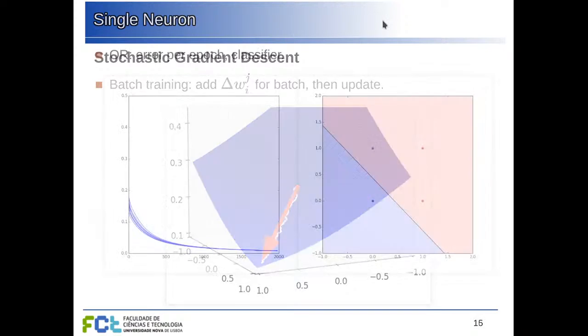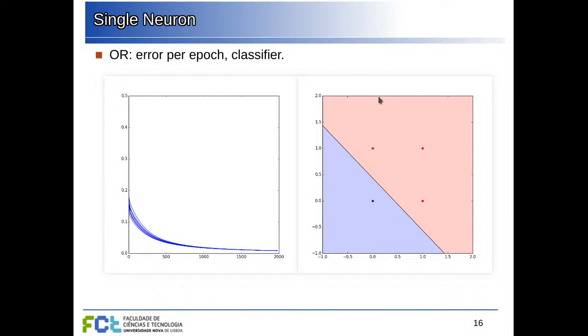GPU and so on. So let's see what happens when we train our neuron to try to classify this example. So we have two weights here. We have the error function, which is the result of the sigmoid. We need to approach 1 on this side and approach 0 on that side. And then it finds this discriminant here at the threshold of 0.5. And it does this fairly consistently.